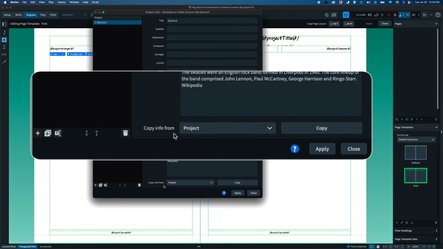There's also this copy from, so if you wanted to pull in most of the stuff from your project and then change a few things, this would be a way of pulling most of it over into each of your flows. Because we're working with a template, the only things we might type into our box are static text objects, like, say, a hyphen that separates two different pieces of information.